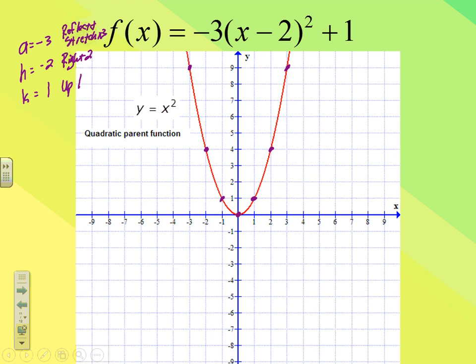I think that'll work out pretty nicely here. So the true translations are the H and the K value. So I'm going to look at the vertex. That's really kind of like the pivotal point that we want to pay attention to because everything revolves around where the vertex is for this.